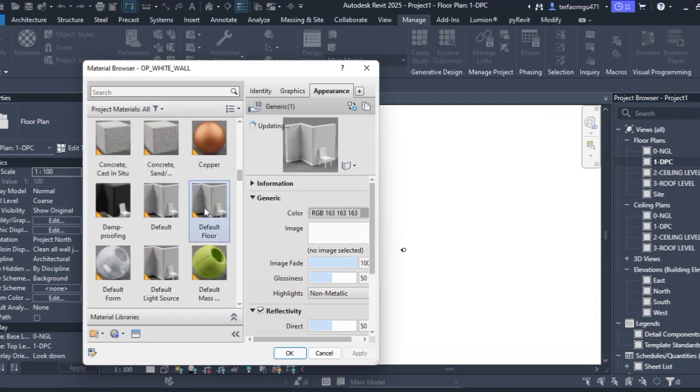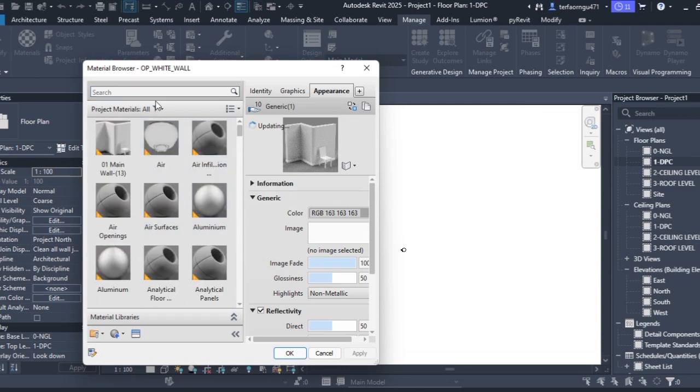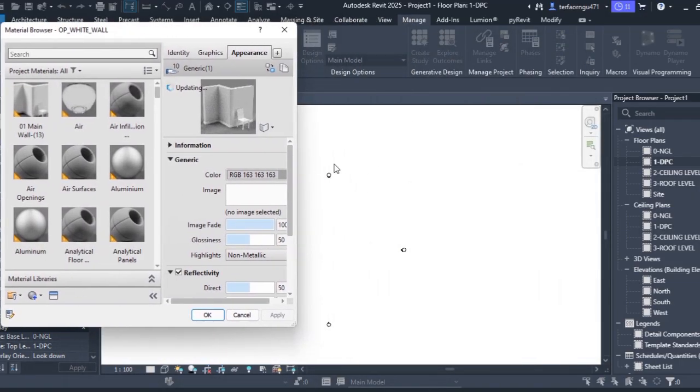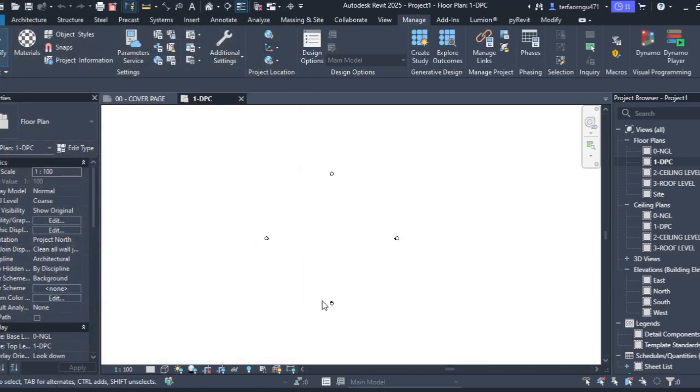You can import new materials, create new materials, and do a whole lot of things as long as you know the material you want to achieve or the surface finish you want to achieve in your project. So I'm going to be showing you how to use this right here in Revit. So I'll create a wall. I'll create various walls, then I'll be applying various materials to the walls, in terms of applying materials and also using the paints too. So let's go.